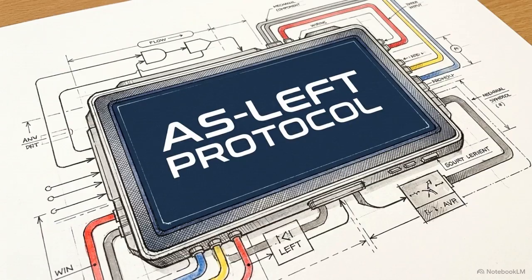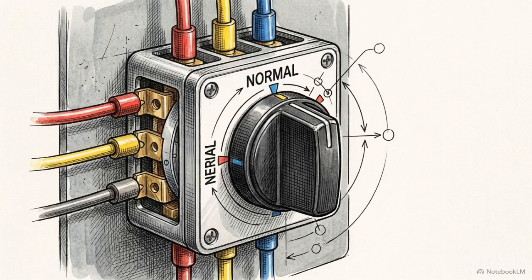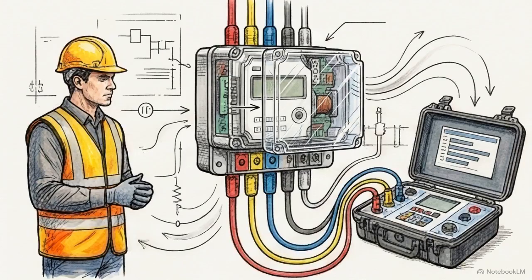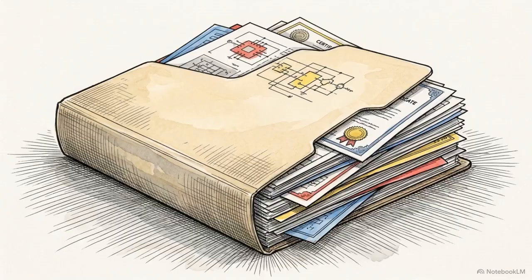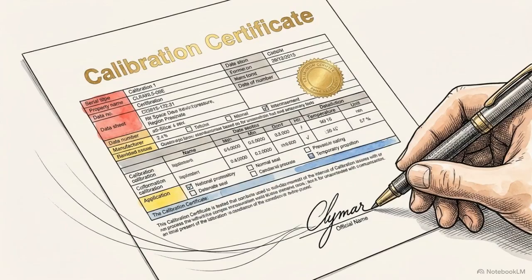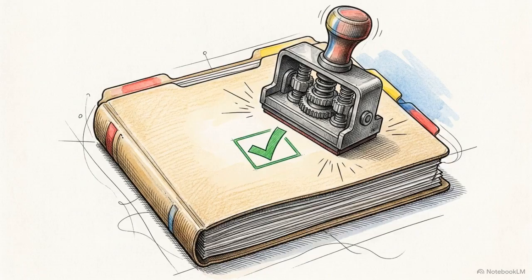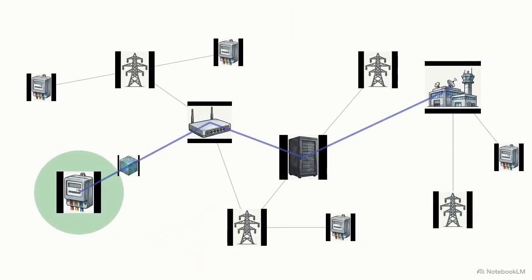Restoration requires specific steps. You must close test links, reset selector switches, and replace all protective covers and tamper-evident seals to their normal operating condition. To secure final approval, you assemble the evidence package. This includes your annotated test sheets, the raw data logs exported directly from the Omicron, and all calibration certificates to obtain the physical witness signature. Through the assembly of this meticulously documented evidence package, a piece of inert hardware is officially validated and becomes a trusted node on the electrical grid.